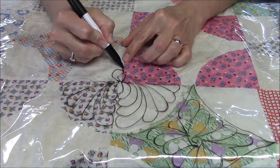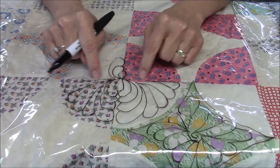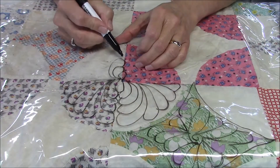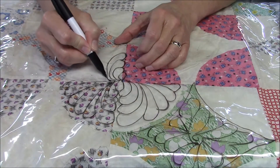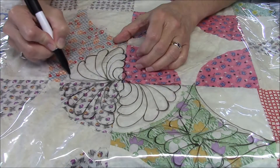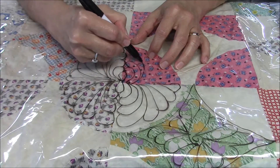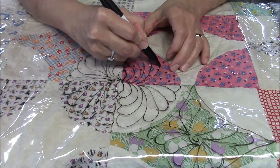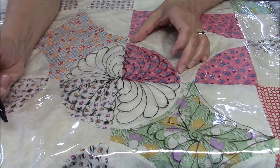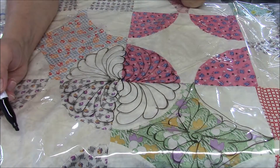That's just me — I know how my brain works. I have a hard time flipping things from one side to the other, unless I have a plan like this where, when I load this on the machine, I know I want this to be the horizontal axis, and the feathers will come in towards the top — so that will help me keep things straight in my brain. So if you have those kinds of issues like I do, just find ways that help you keep things in order in your brain that makes sense to you, because I'm a very visual person. I actually like this a lot, so this may be what I decide to do.